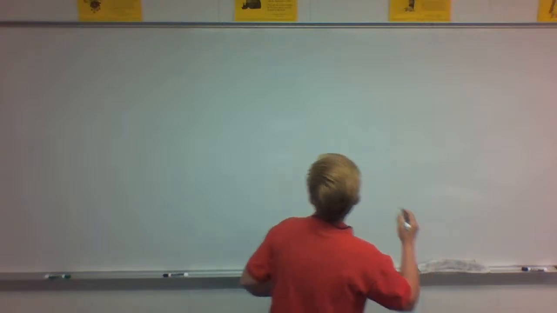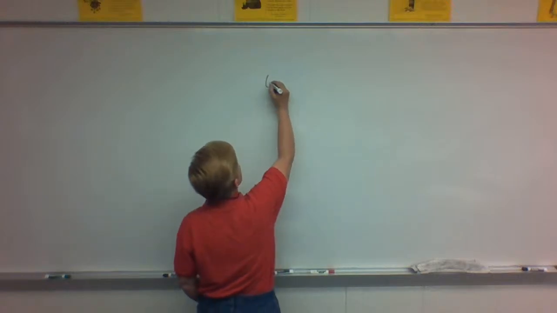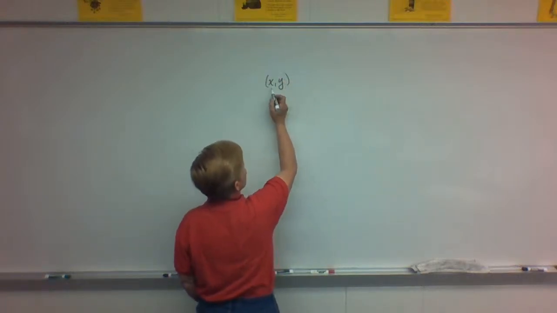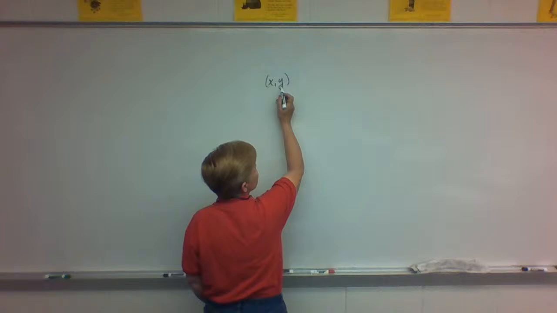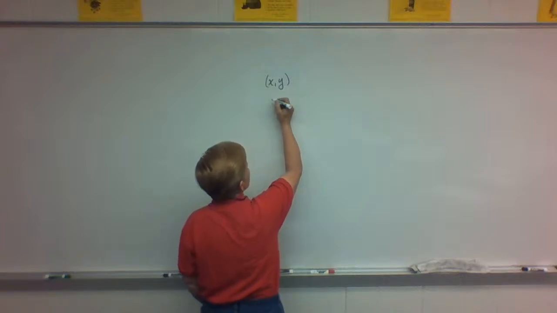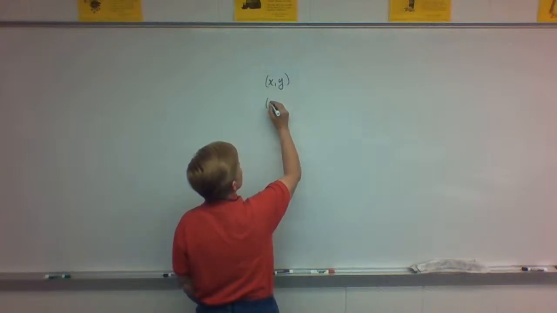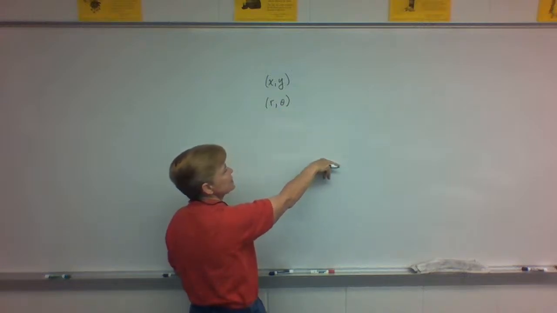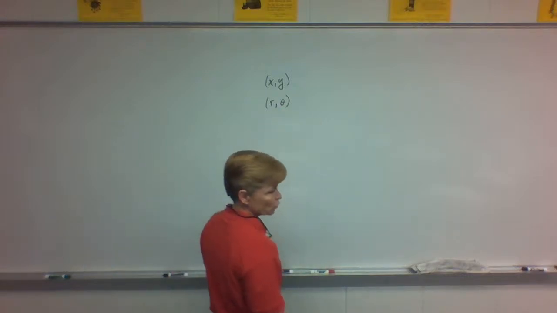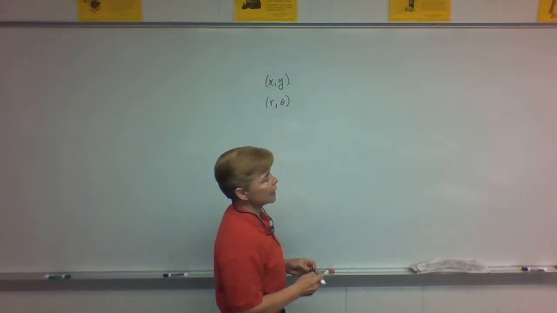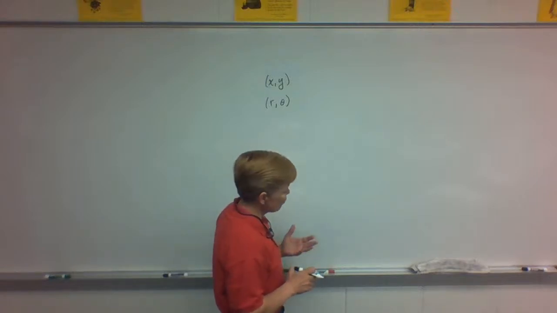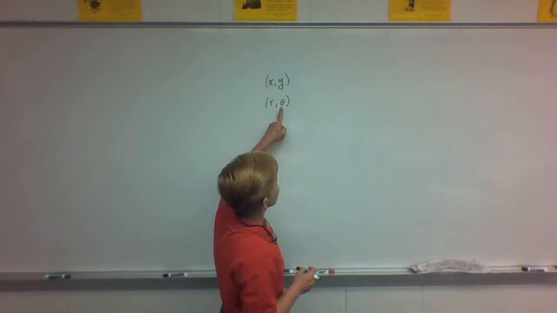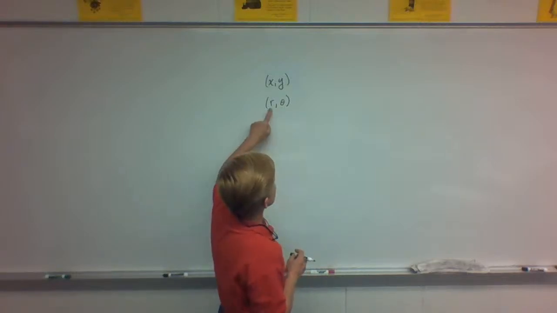Okay, so in rectangular coordinates, we're used to seeing things this way, x, y, where this is the horizontal move from the origin, and then you plot that point. We're still going to be plotting points, but ours are going to be r, theta. This being the length of the vector that we're spinning, this being how far we're going to spin it. And we will spin our angles from the positive x-axis counterclockwise like usual. For the most part, our angles will be in radians, but there may be some in degrees as well. The radius is the length.